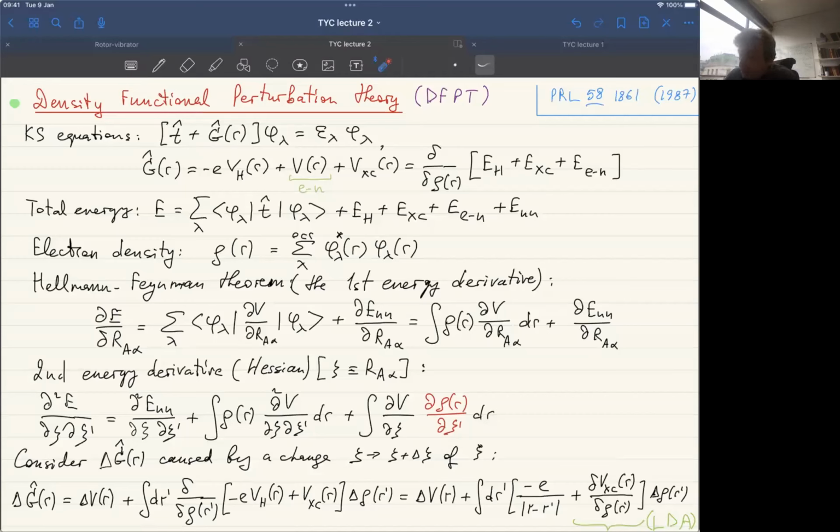So in order to work out the change of these two due to the shift of an atom, we will have to, first of all, account for the change of electronic density due to that shift of an atom. So this will look like an integral over the whole space. Then we take a functional derivative of these two terms with respect to electronic density times the electronic density change. So this is a chain rule, but applied with the mathematical tool of functional derivatives, because we would like to see what is the change of this potential due to the change of electronic density caused by the atomic displacement.